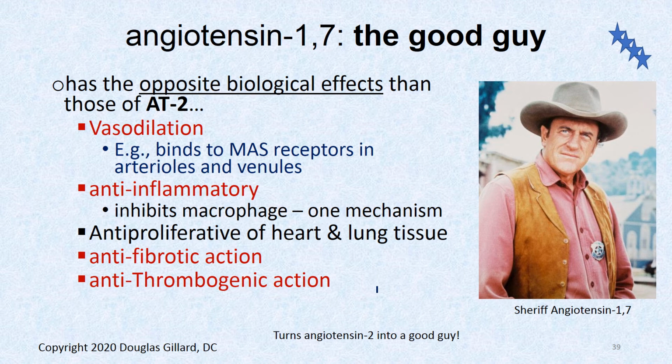What are those effects? So it vasodilates. Remember, it has to bind to the MAS receptor though to do that. It has anti-inflammatory properties, which is awesome. It has anti-proliferative properties, so it discourages heart cells from dividing and becoming too thick and scarred up. It has anti-fibrotic action and anti-thrombogenic action, so it discourages blood clot formation as well.